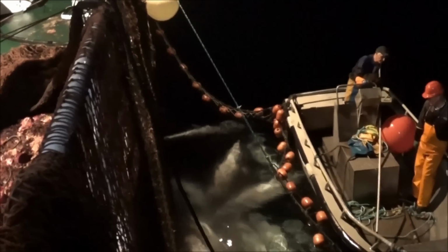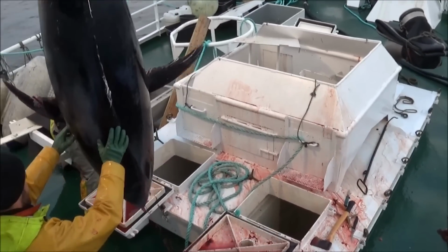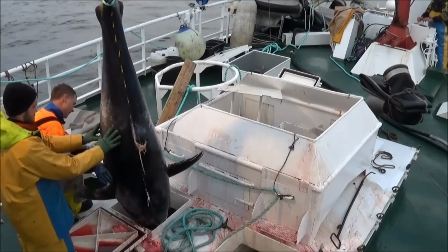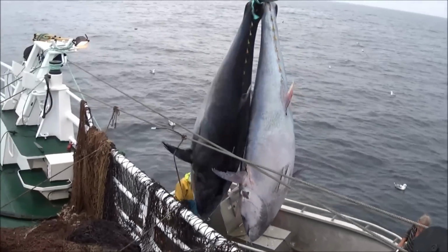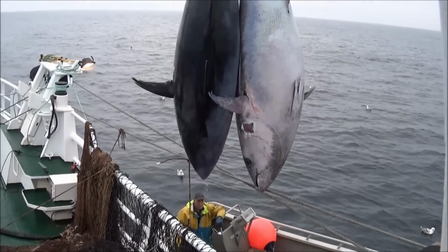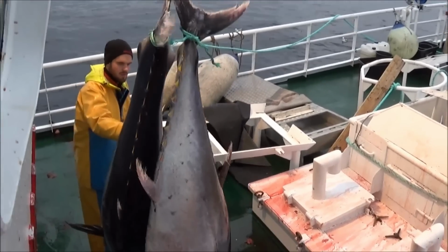Once the school of fish is located, the ship will drop a large purse seine into the sea to surround the school of fish. The net can be hundreds of meters long and is designed to hold the fish tightly inside. The machinery system will then pull the net onto the ship, and the giant tuna, each weighing about 500 kilograms, will be hoisted onto the deck by a specialized crane. After being hoisted onto the ship, the tuna will be pre-processed and immediately put into deep freeze tanks to ensure freshness. This process is quick and precise to maintain the quality of the tuna meat.